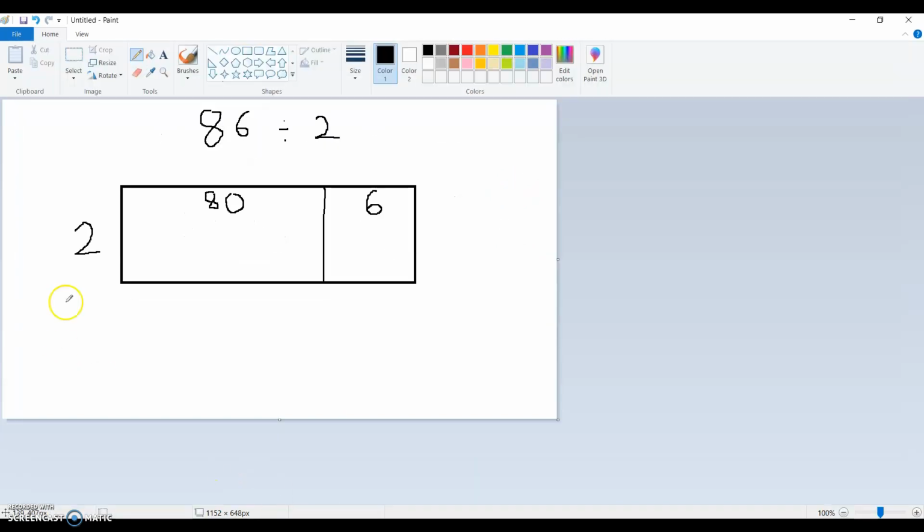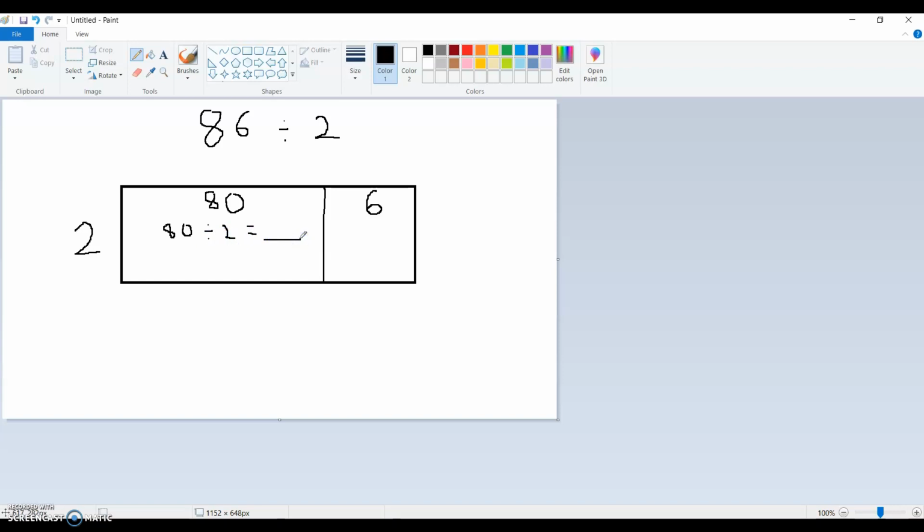So here is the partial product box that can be used to keep track of our equations. In our class, we called it the fish tank strategy, okay? In one fish tank, we have 80, and in the other, we have 6. And as we know, we are dividing each of these numbers by 2. So let's start with 80. I'm going to write my equation right in here because I have the space to. 80 divided by 2 equals something.